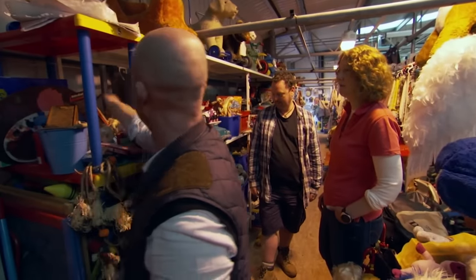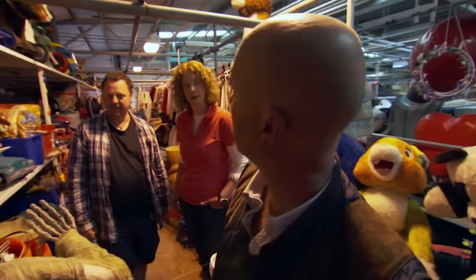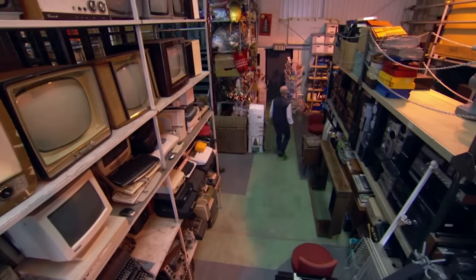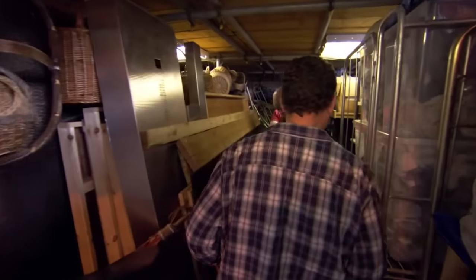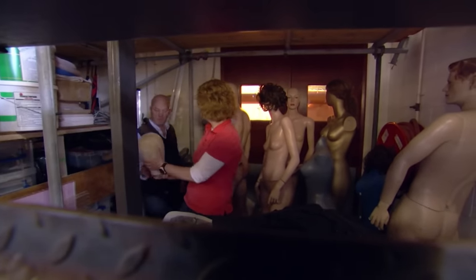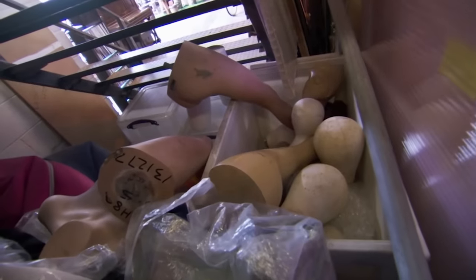We have got a few period mannequin heads that were probably for like a hat shop or something. You do? Yes. Those I'd like to see. The mannequin heads are a little bit buried behind these shelves here. So just be careful. Possibly they were for hats or... Yes. I'm quite sure. Yeah, haberdashery shop. How many have you got? Six? Mm-hmm. I like that.